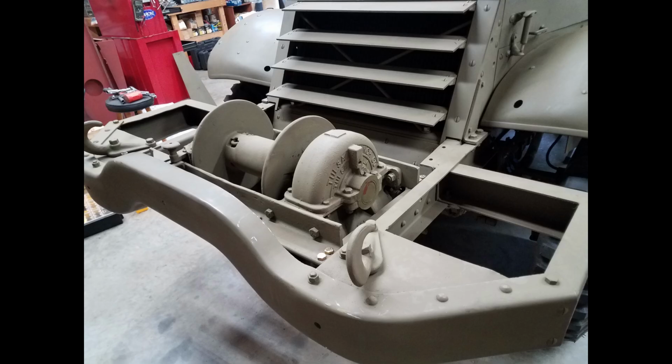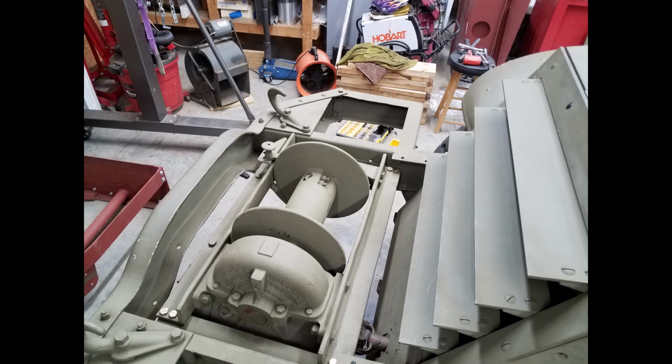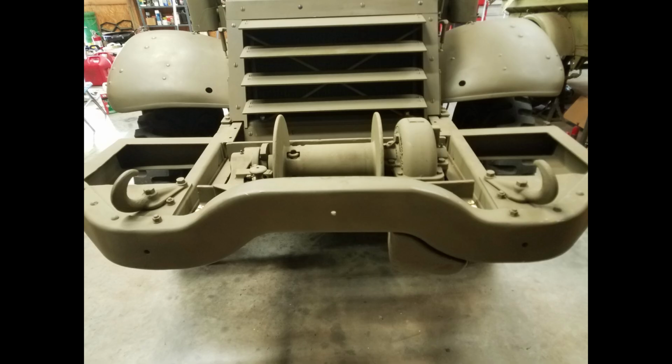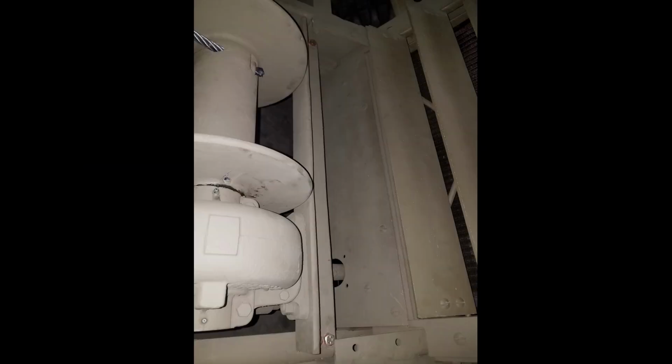There's the drive shaft coming through. Comes through the radiator too. I've showed you that earlier, the little window in the corner of the radiator that the drive shaft comes through. There's the protector for the gearbox on the winch. There it is in place. Here we are starting to wind the cable on. It holds about 220 foot of 5/8 inch cable. A lot of cable.